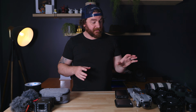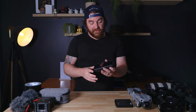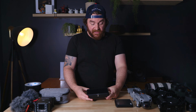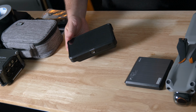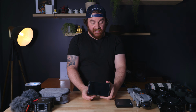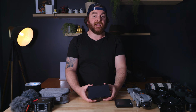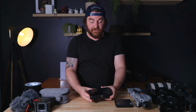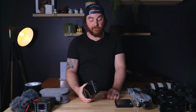And finally, in terms of the video side of things, I've got the Atomos Ninja V. Now, the Atomos Ninja V allows you to record 5.9K at 30 frames a second on the Panasonic S5. I've started using this season. I'm going to use it more and more in weddings, I think. Recording RAW gives you a lot more flexibility in post. And yeah, I'll experiment with it. If it becomes a pain in the ass and it's too hard to use, then I'll probably ditch it.